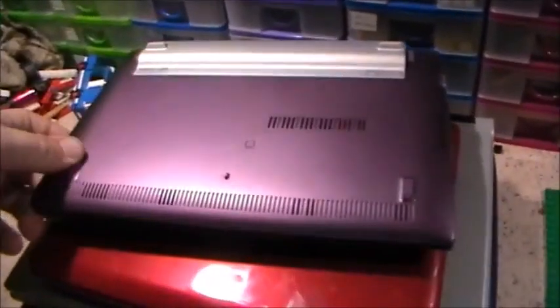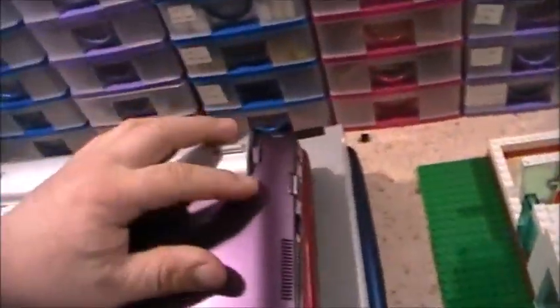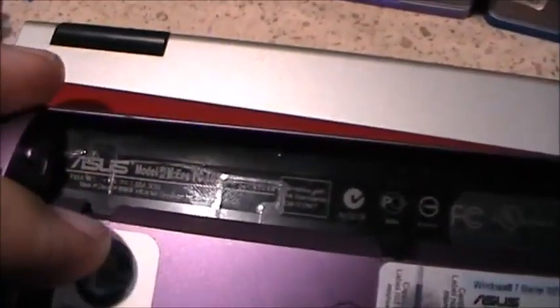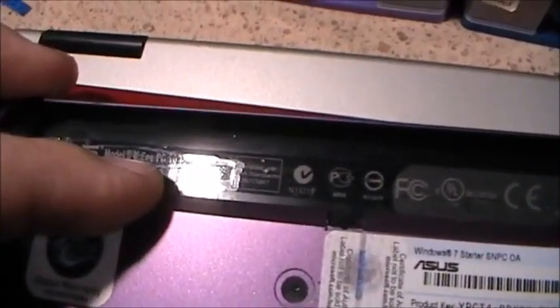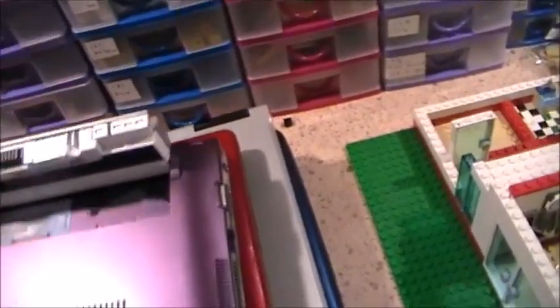The model number is under the battery — I did Google this. I don't know if this one works because at the moment I don't have any form of power to connect in there; I may have to butcher one together. When I Googled it at Mum's I forgot to check what the voltage is — I can see 18 or 19 volt on the label. That's the EEE PC 1025CE is the model number. The memory is soldered and it comes with a gigabyte of DDR3 — only a gigabyte but it is DDR3. That's one I would love to work, but because I want that one to work, it probably doesn't.